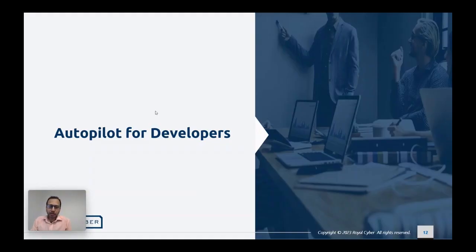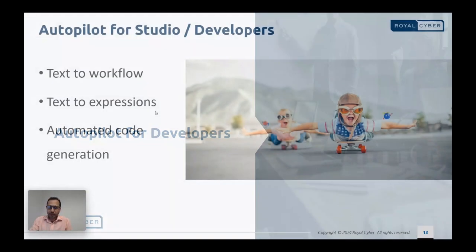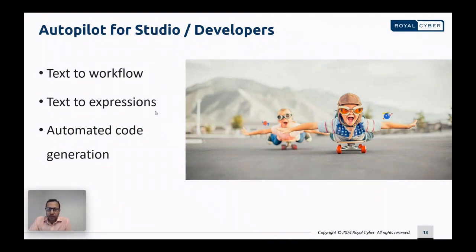Now let's see how Autopilot can help developers. So Autopilot for developers is also the Autopilot for Studio Web, and Autopilot for Studio enhances productivity of developers of all kinds by allowing them to move from natural language to actual code. Just describe what you want to build as closely as possible, and Studio Web will build out the skeleton workflow to allow you to get started quickly. All that remains is for you to connect to various systems and accounts and make best use of the APIs available.